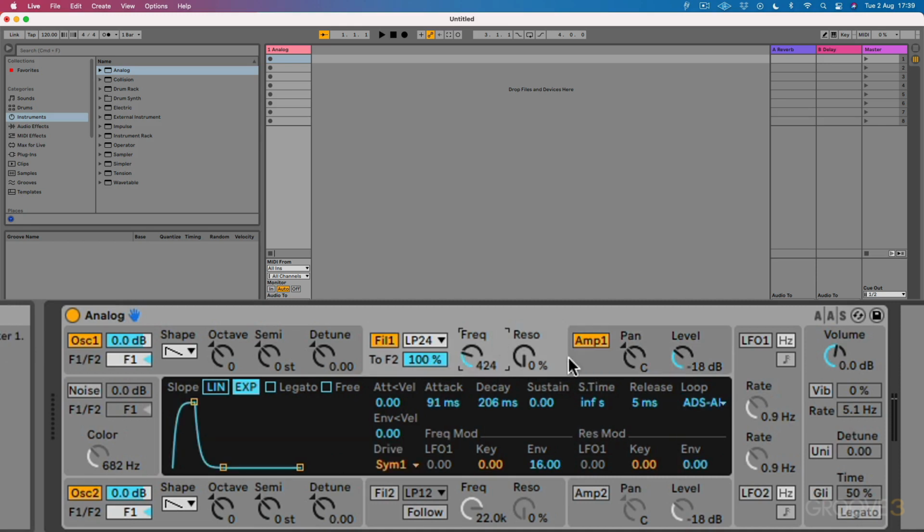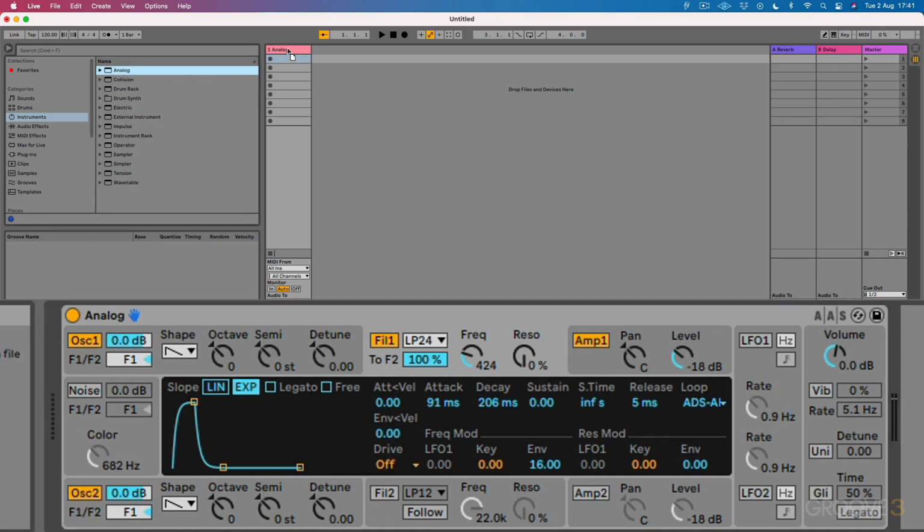And that's the loop mode of the envelope here. Now in addition, we have some other options here. For example, we can choose how much the attack is going to be affected by velocity. Let's bring that up. We can choose how much the envelope is going to be affected by velocity. So we can affect the amount of modulation from the envelope using velocity, which is pretty cool. Take those two off. Then we also have some different saturation options here.